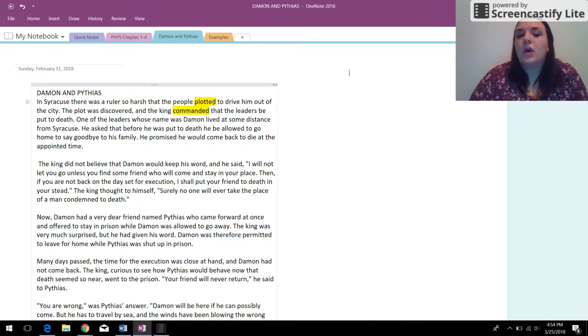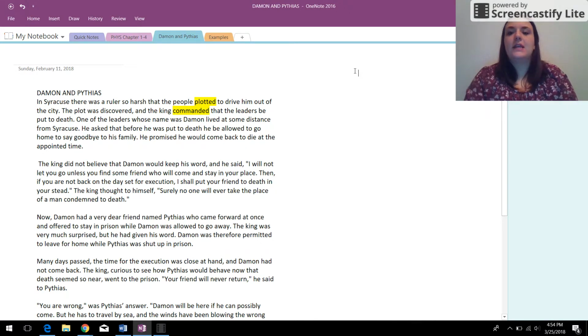So, if he was hard on his people, and they want to drive him out of the city, they don't want him there. But they can't just go announce to the king that they don't want him there, right? So if they're plotting, what are they doing? Well, the people don't want him in the city. They can't announce it. It has to stay a secret. What do you do when you're trying to keep something a secret from someone? You have to plan for it, right? You have to get all the people together and plan it. And so if they want to get him out of the city, they have to plan to drive him out.